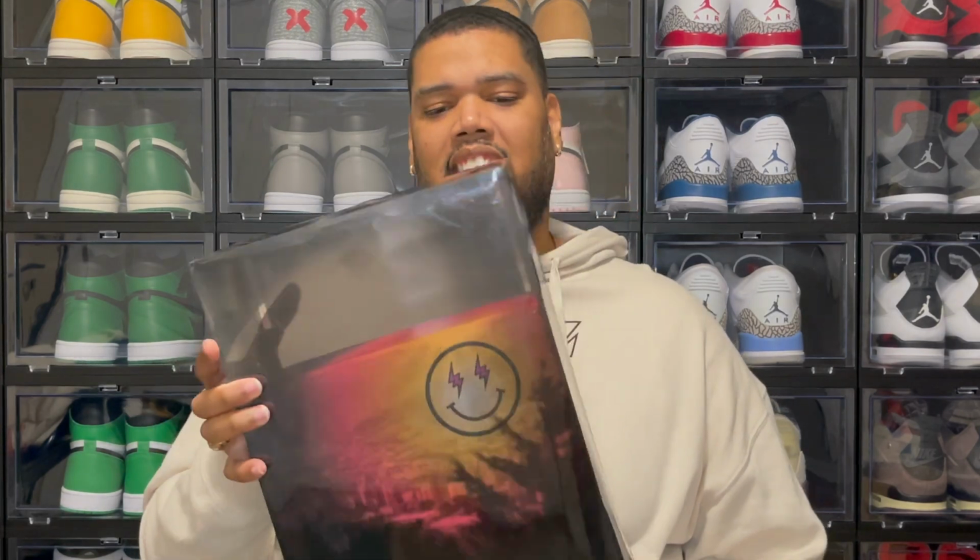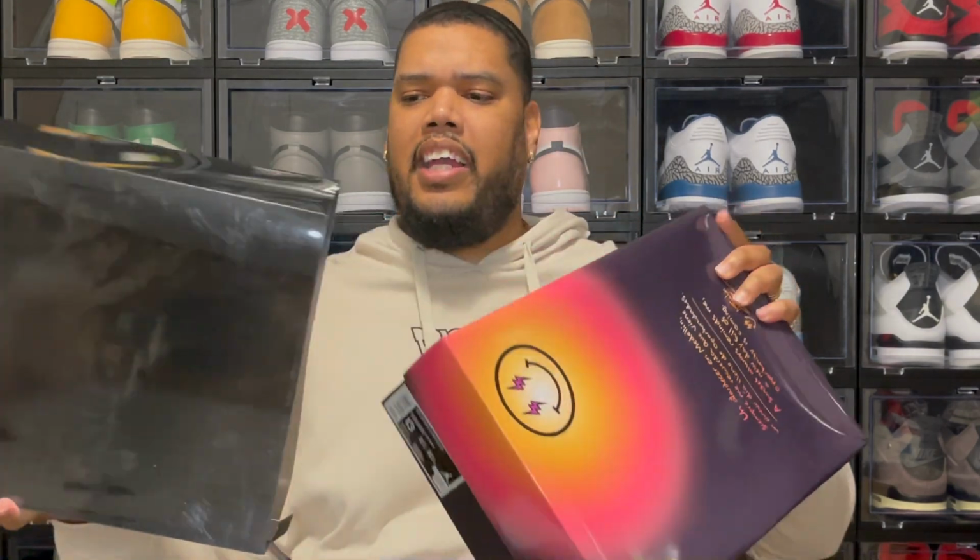So this actual sneaker, they did give us this plastic shroud, and it is kind of grayish black. We've been seeing a lot of these shrouds with most Air Jordan collaborations, like with Manier and Travis Scott. So I feel like it was a pretty decent touch, but was it necessary? I don't think so, because the packaging itself kind of serves it some justice.